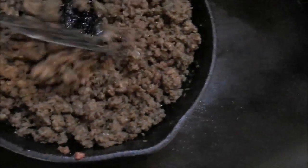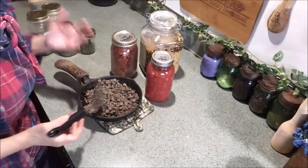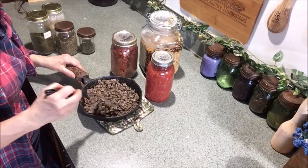So no need to overcook it, just enough to make sure it crumbles well and you can spread it easily on top of your pizza. Okay, well, it's all done and ready to go.